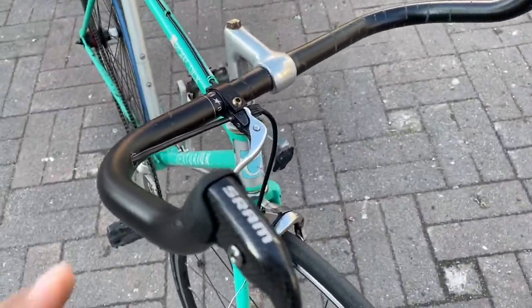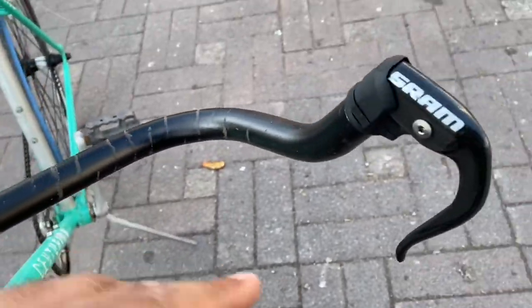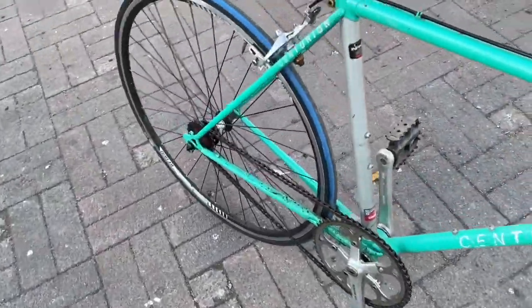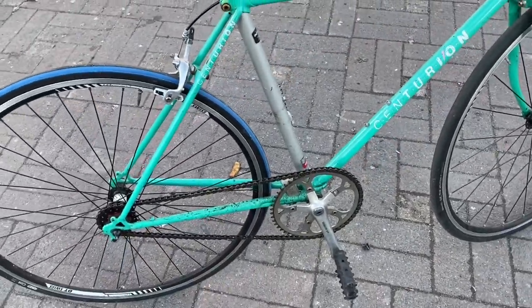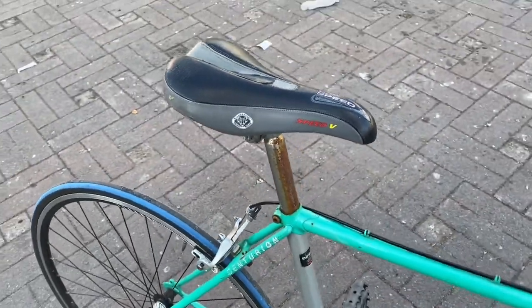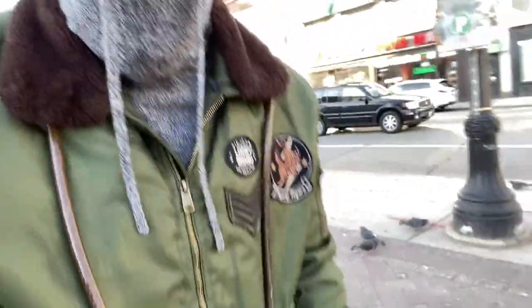Now I can stop, and I have a bar stop for the front, but I can only stop the back from this brake. It's pretty sweet. I have some old stuff and some new stuff mixed. Very Chicago conversion. You can see it gets used. So I'm going to get moving, but I just wanted to make something.